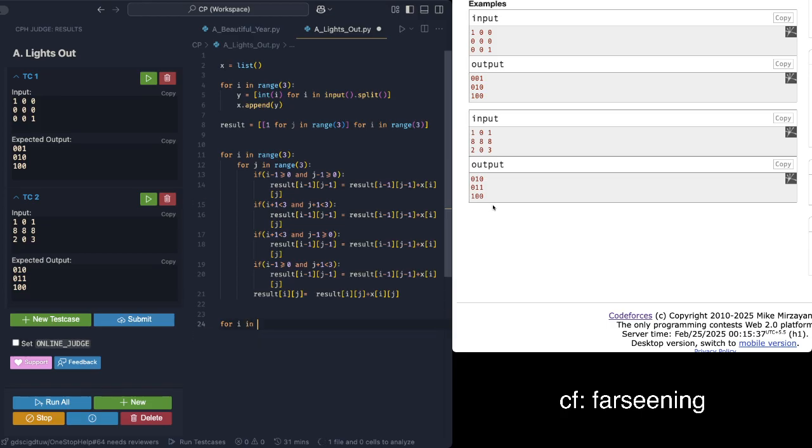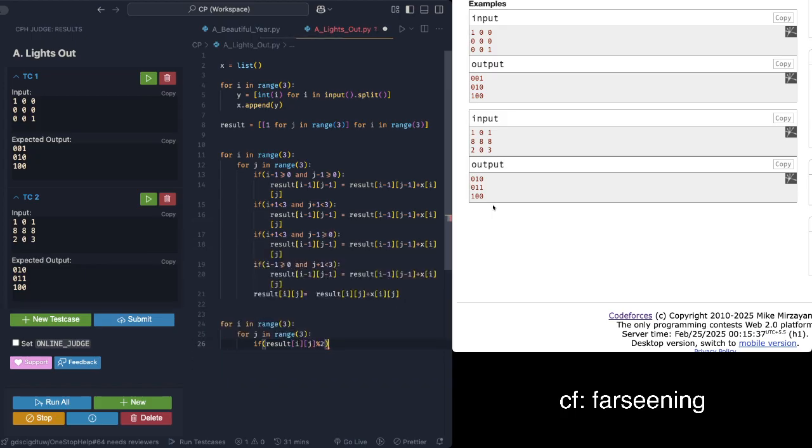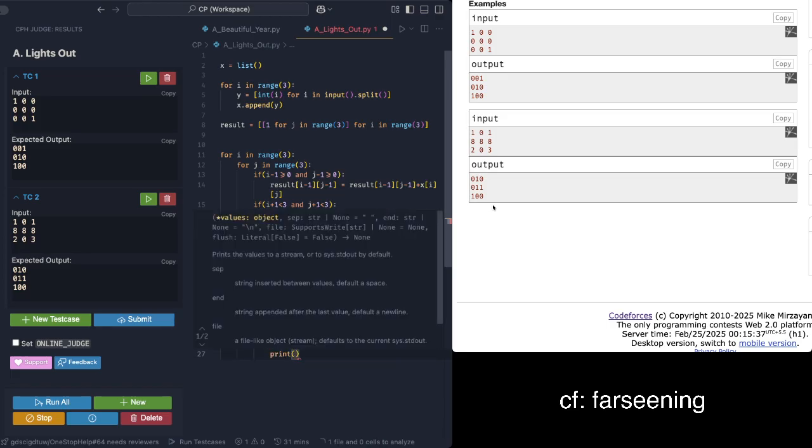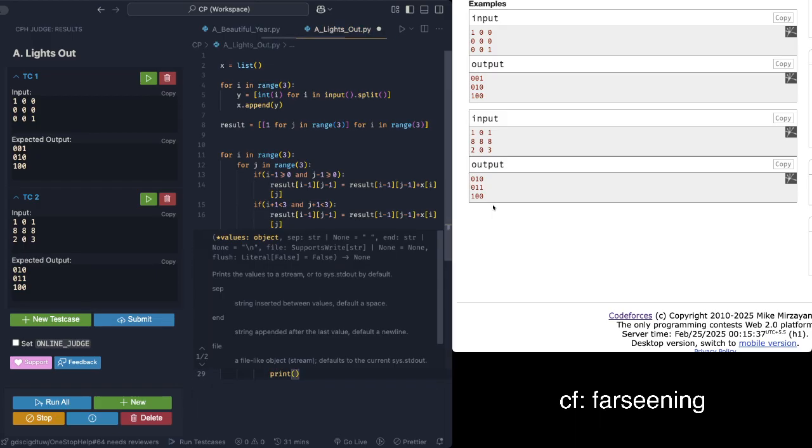So for I in the range of 3, in range of 3, if the result of I j mod 2 fits there, it will print 1 with a space, else will print 0 with a space, right?